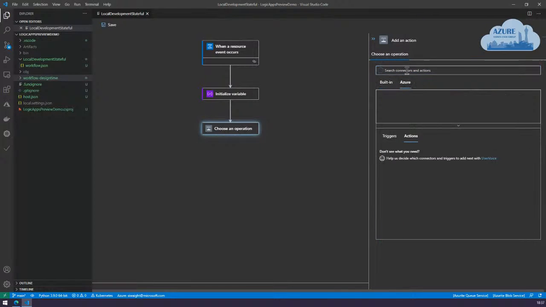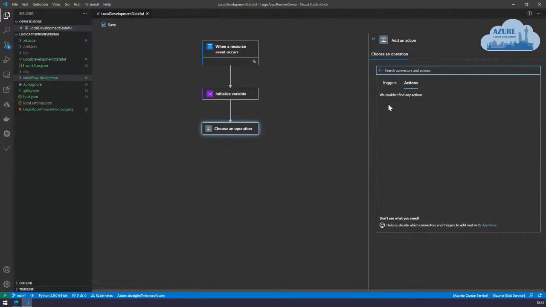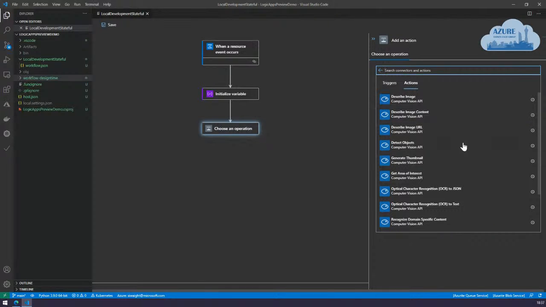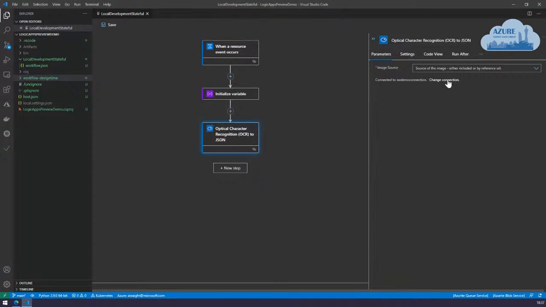I would need to choose Azure for this one, and I want Computer Vision API. The action that I want is optical character recognition to JSON. You can see it's already picked up a connection from Azure because I'm connected to the Azure portal. I'm going to choose the image URL, so I need to add the image URL parameter.